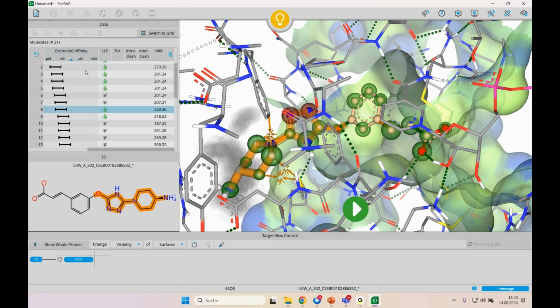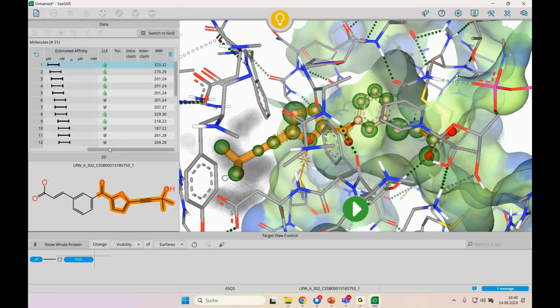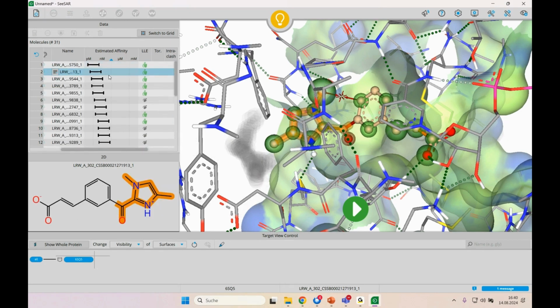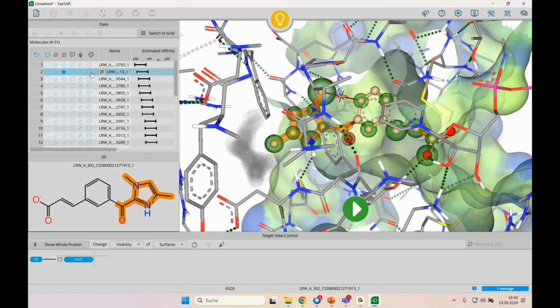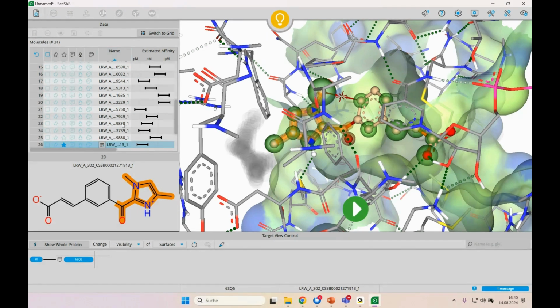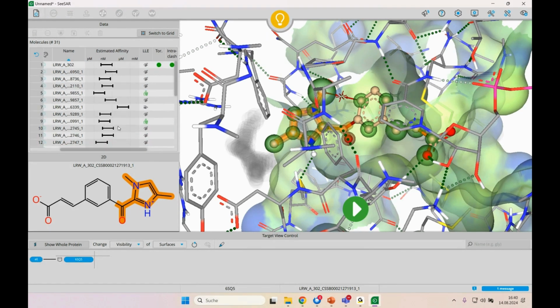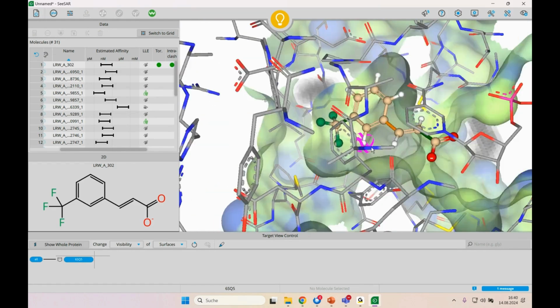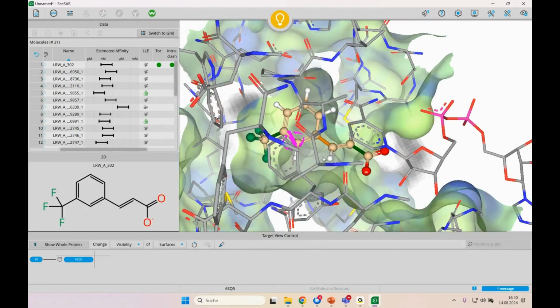What's the best one? The best one is surprisingly this little fella, but it's a little too exotic for my personal taste. But I like this one very much. I just mark it as a favorite. Okay. So we've explored one side. Now, out of curiosity, let's explore the other one.